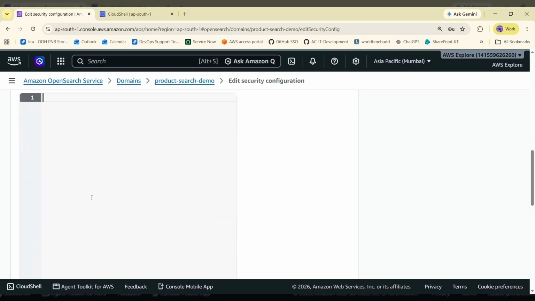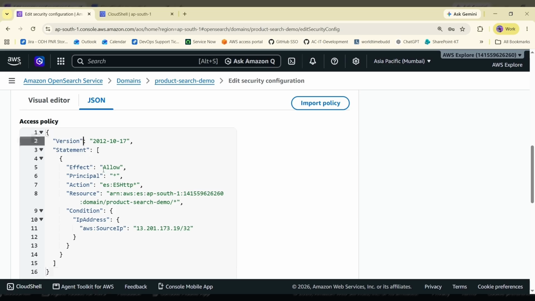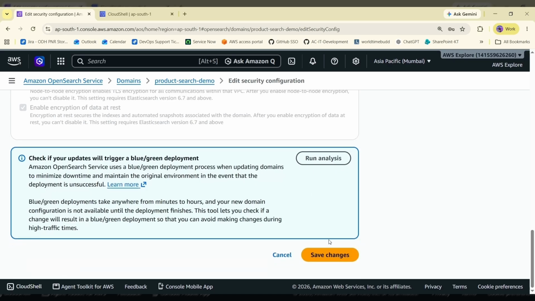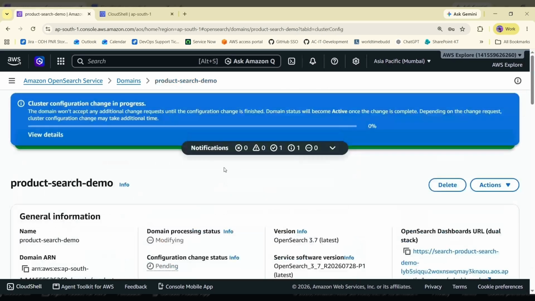So now I'm just modifying this policy and allowing the operation on this OpenSearch domain, and I put this IP of my CloudShell, right? So if you are doing operations from local, you need to put your local public IP. And let me save changes. So for this domain, if we are doing simple updates like policy or anything, it will update within a few minutes. I think within a few seconds.